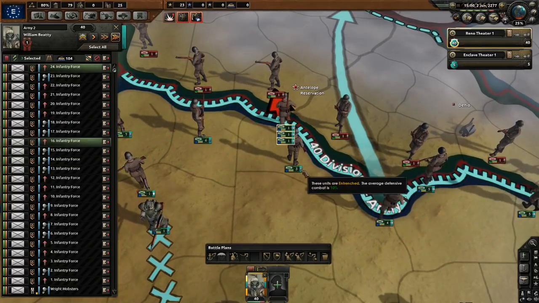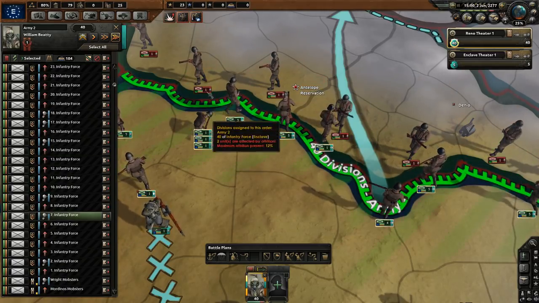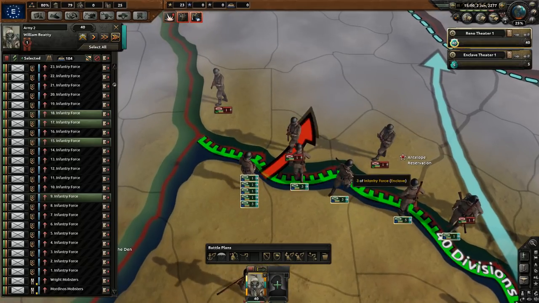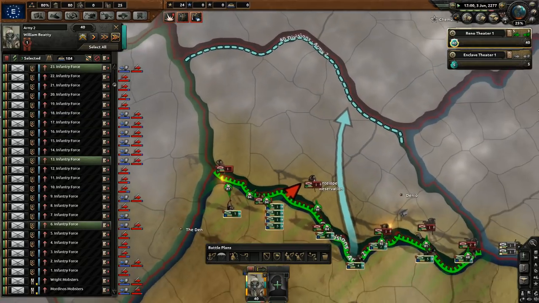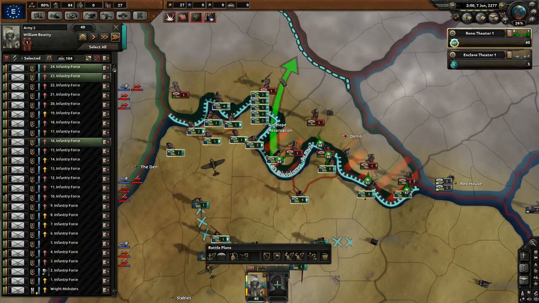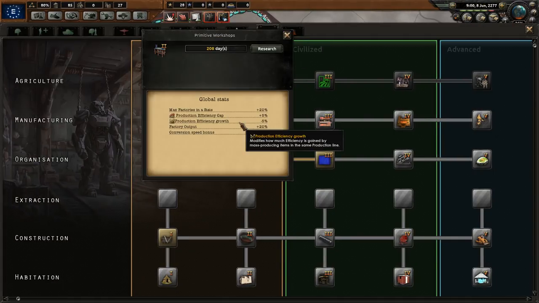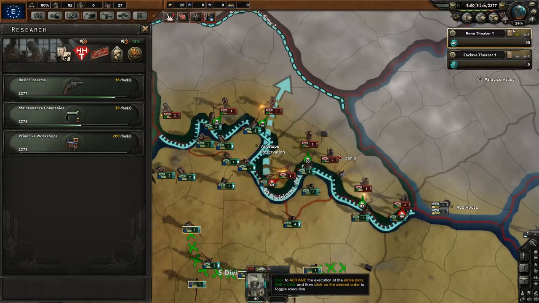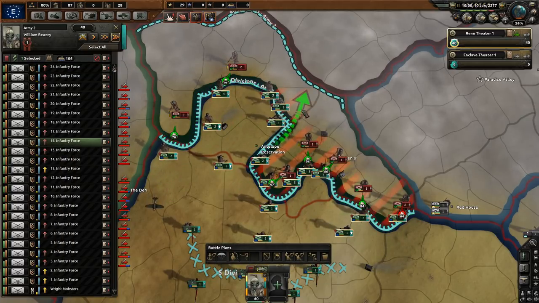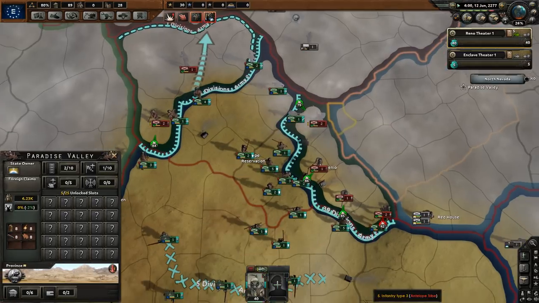Yeah, at this point, for these guys, it's just a matter of killing them. Alright. Yeah, our men are, of course, stronger just because there's a lot of them. Basic forges, primitive workshops, yay. Alright, activate the plans and just go. Easy peasy, they are surrounded and they are dead.